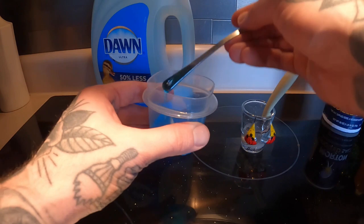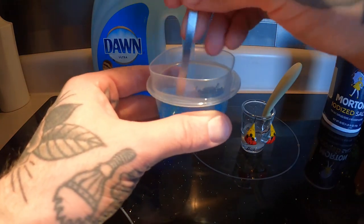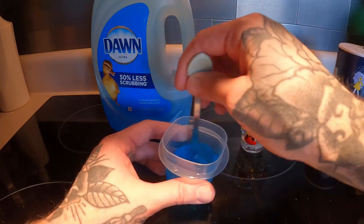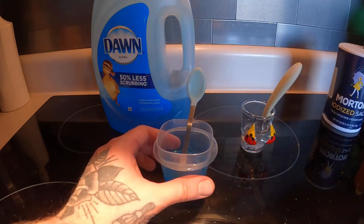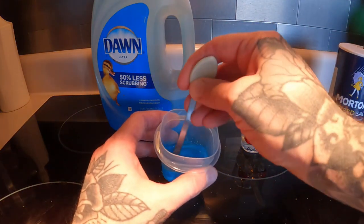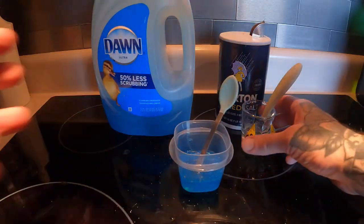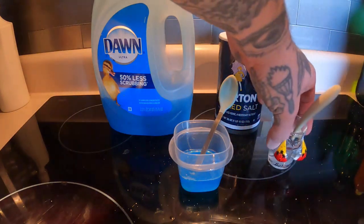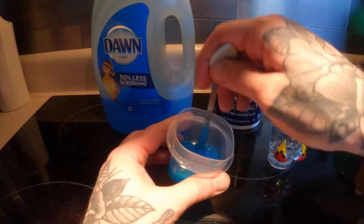There's some big soap science out there that some of us may not be aware of. It's not going to thicken right away, so do a little bit at a time, mix it up, and just wait. If you put too much of this salt water mixture in, the barrier the soap holds against the spray paint kind of weakens. So you don't want it gloopy — you just want it a little thicker, kind of like ketchup. Add a little more, again just a little bit at a time. There's some chemistry going on in here and I don't understand it, but we're getting there.